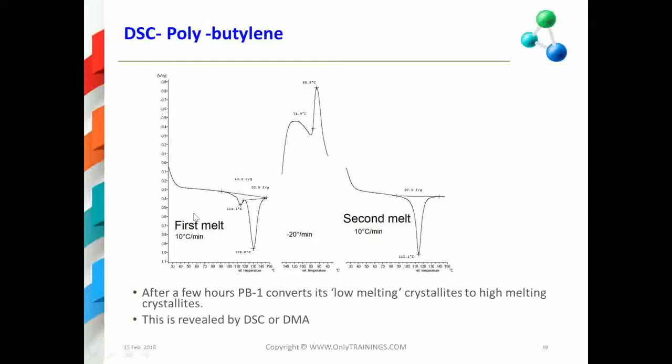And you see over here a first melt of that material, which was already solid for more than 24 hours. So it had the second type of crystallizing, and it has here a melting temperature of about 125 degrees. And when you heat it, it melts, of course. Then you let it solidify once again at 75 degrees. And then if you melt it again, then you have the first form of the crystallites, which has only a melting point of 112 degrees.